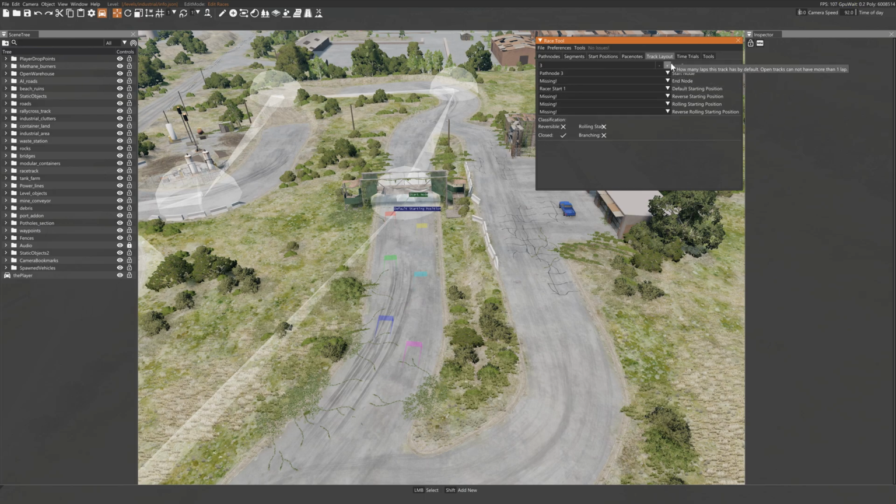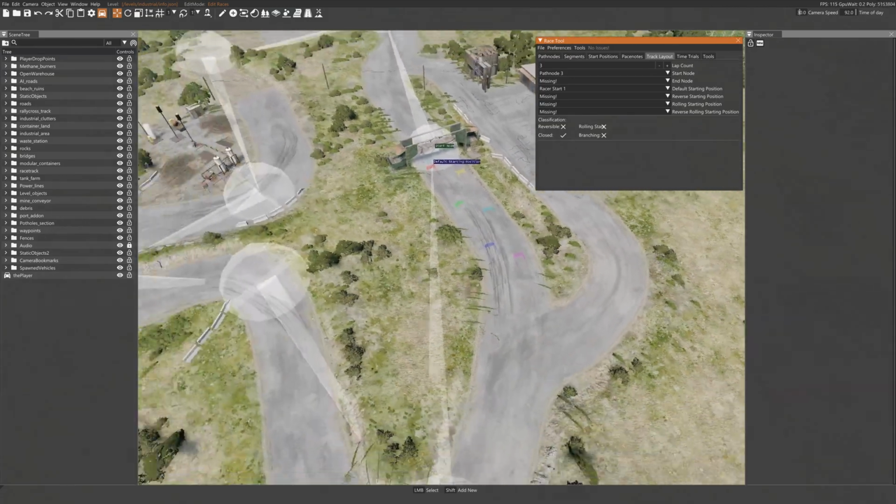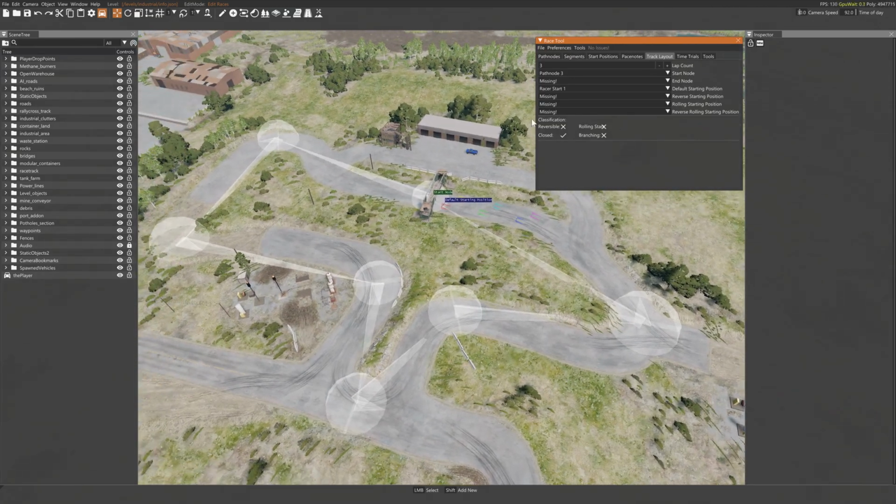Now we can sort the track layout. We add just the start node since this is a closed circuit. If this was end-to-end, then you would add the last node as our end node. Default starting position must be one of the racer start positions. Now if we click the Preferences tab on the Race Path Editor and click Show AI Route, this will show us whether the AI understands the route that we've asked from them or not. This would be a good way to debug the route if it's not working properly.